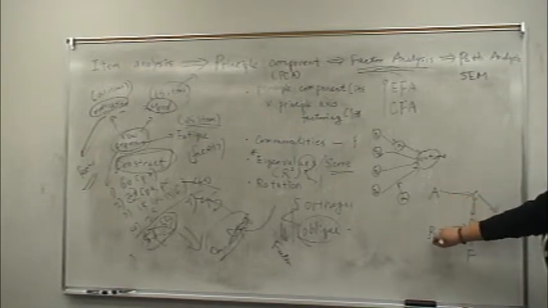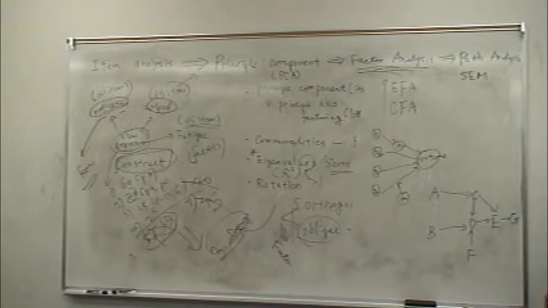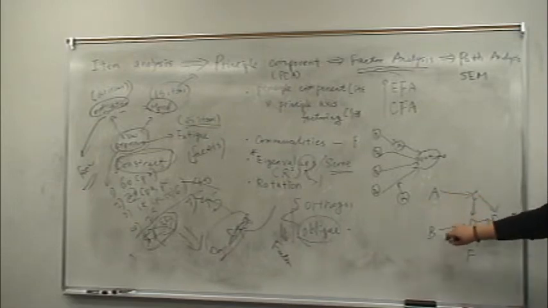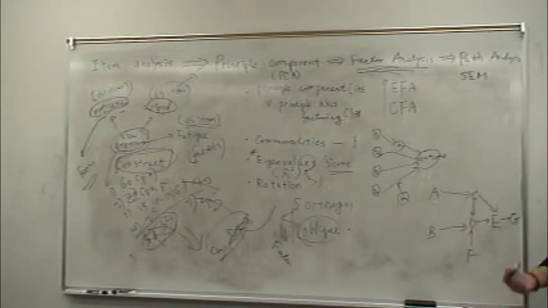That's why A and B are exogenous, and C, D, F, E, G are endogenous variables. Is F exogenous? Oh yeah, F is exogenous too, sorry. So these three are exogenous. Anything that doesn't have an arrow before it is exogenous. What I heard was if there's an arrow going out and none going in, it's exogenous. Oh yeah, that's the same thing. So we have 3 exogenous and 4 endogenous variables in this causal model.